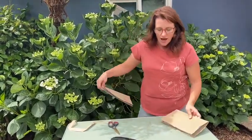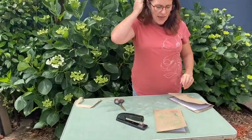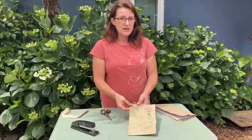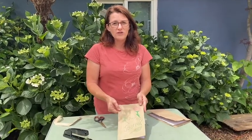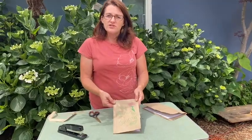I decorated the front of mine in a fun way, and then I could start writing in all the things that I'm doing for all of my experiments — you could even show your teacher a picture of your fancy garden journal. I hope you can figure out how to do it with materials that you have at home, and it gives you a perfect opportunity to record all of the scientific findings that you're having in your garden. I'll talk to you soon.